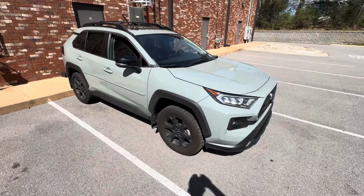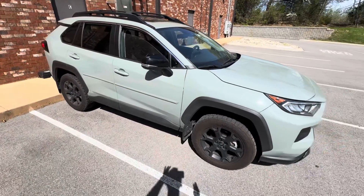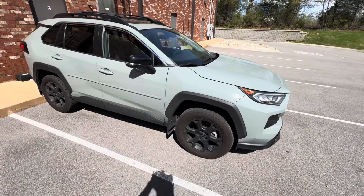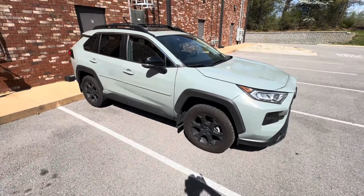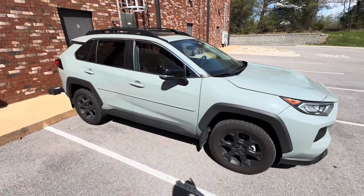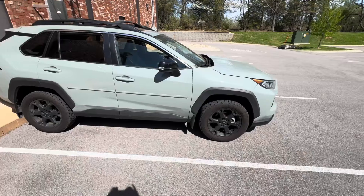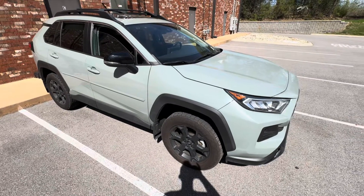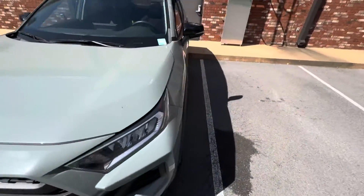These are also XL rated — extra load rather than standard load — so they're a bit beefier. They are a heavier tire, but I've only noticed probably one MPG lower. My wife mainly drives this car around town and on the highway, and so instead of getting low thirties, she gets about 30 on the dot — instead of getting 31 or 32 combined, she's been getting high 29.5, 29.6 with our mixed driving. So yes, they're heavier than an OEM all-season or even the Falken Wild Peaks that came on here before, but a much better performing tire in the snow.